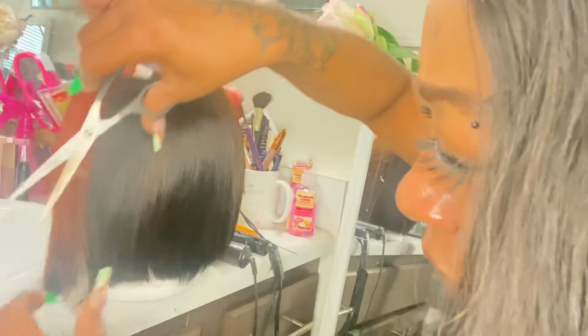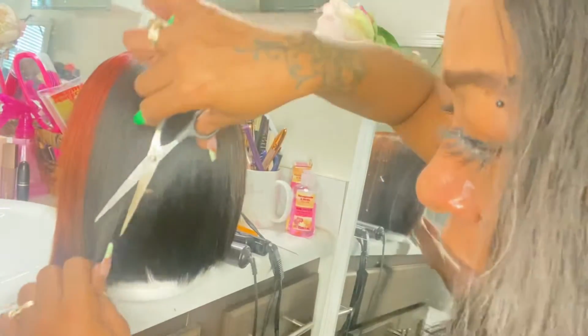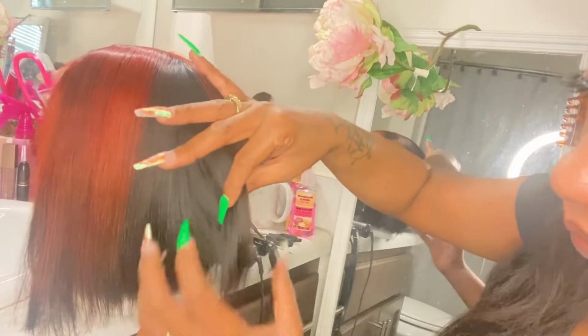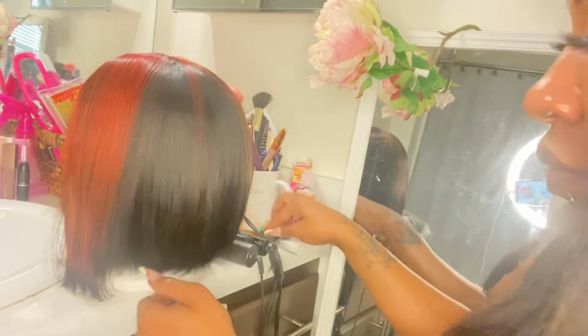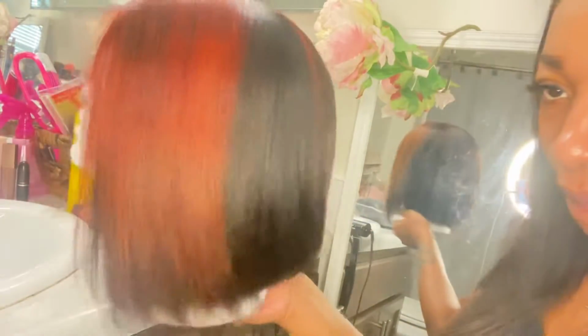Remember, when you are cutting for layers, make sure you always go down. I wanted to show you guys that as well and see how quick it is. But see, look, I ain't put nothing on her, no shine, no anything. And this is how the hair came out at the end. So I hope you guys enjoyed this install.